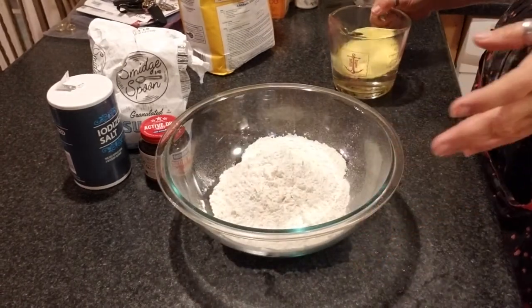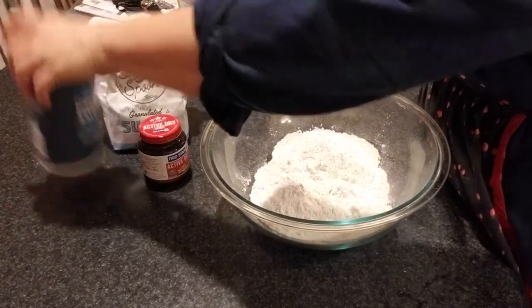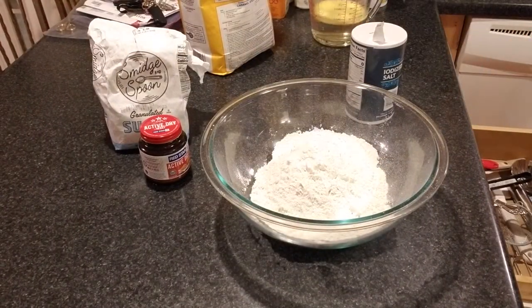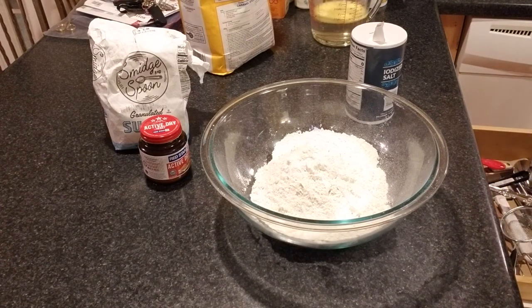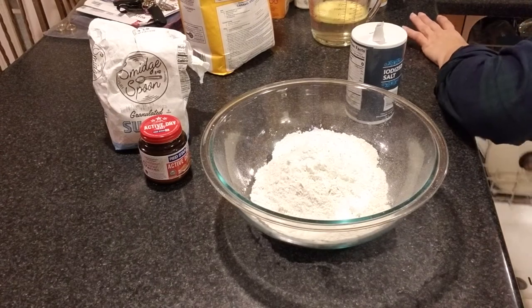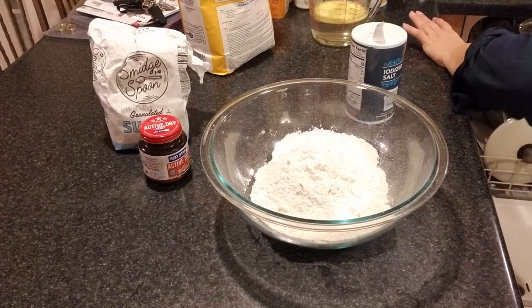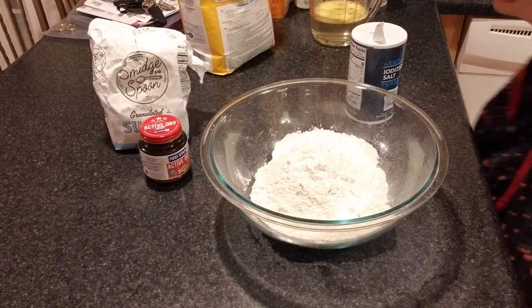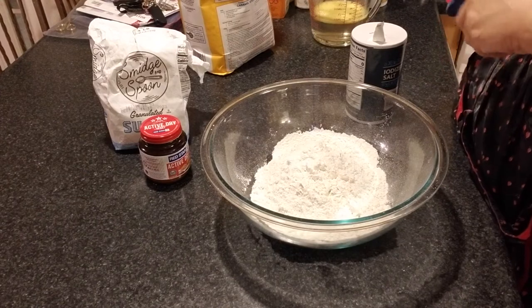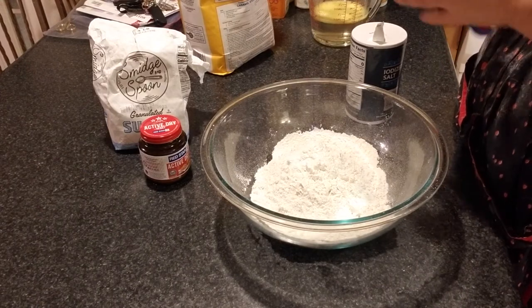All right, now my butter is melting pretty well here. And now I need to measure my washer, which is clean. Yep. All right. So for the Gold Medal white bread recipe, you need 1 tablespoon of salt.